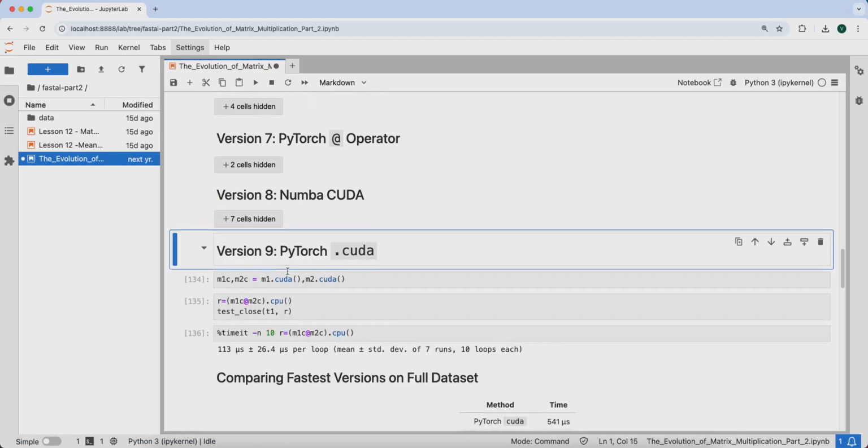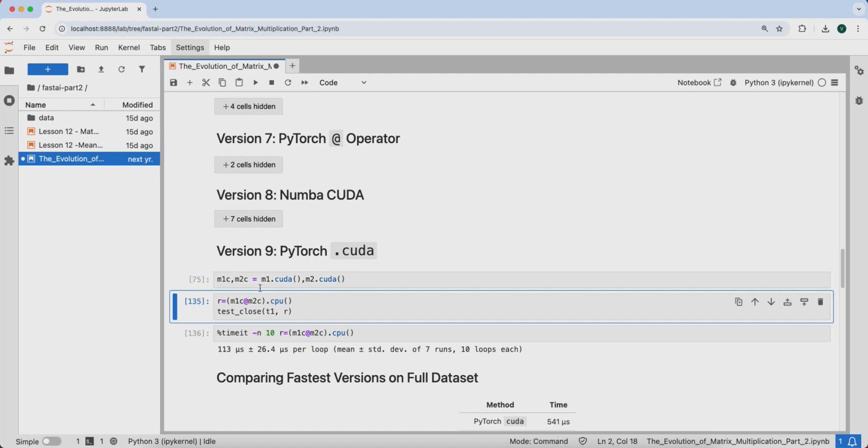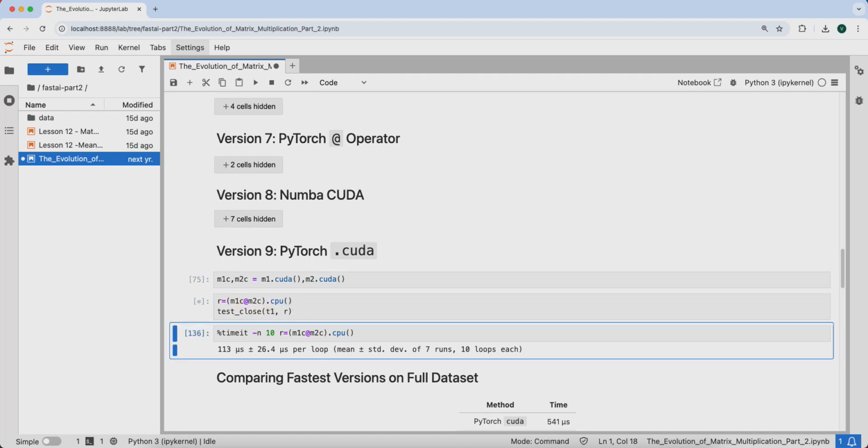We're going to do the same concept with PyTorch, where we're going to transfer our tensors to the GPU, and then we're going to perform matrix multiplication with the operator and bring it back to the CPU. And this is about 2 times faster than the Numba cuda, at least for this small subset.